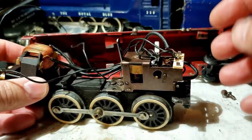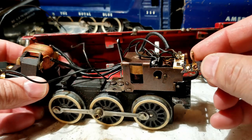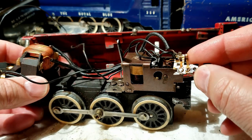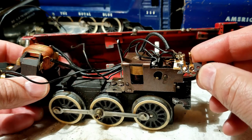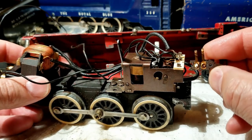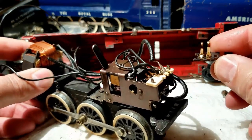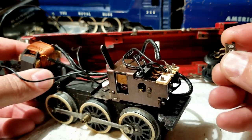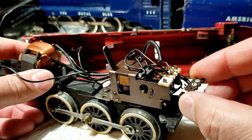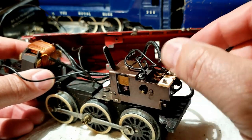Anyhow, pull those off, check for pitting in the ends of the fingers. Especially in these really older units, it's not uncommon to have pitting, and then they don't connect enough electricity to get your engine to work. The other thing, and I've had this happen a couple times now, so I'm beginning to think, well, maybe it's just what happens and it's not me. Because I am sure I was very, very careful on this particular reversing unit, when I put the fingers back on, to not put any sideways pressure as I was putting them back down over these posts. I'd try it a little bit. If there's any resistance at all, I'd pull it back off and I'd adjust the post some more.